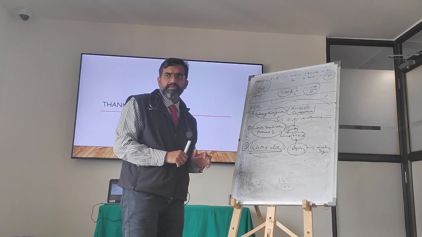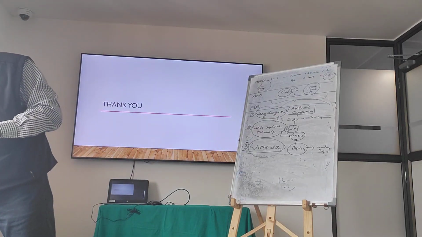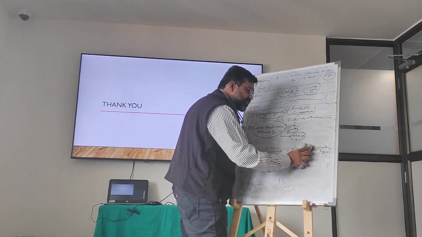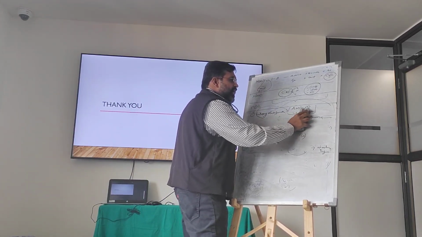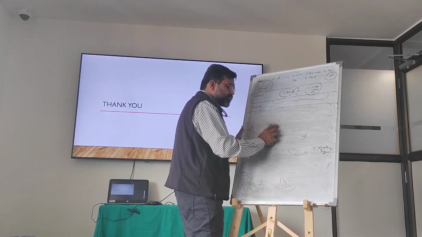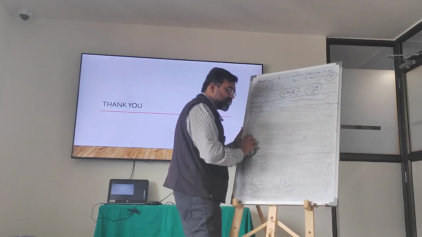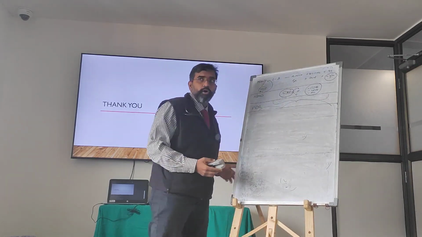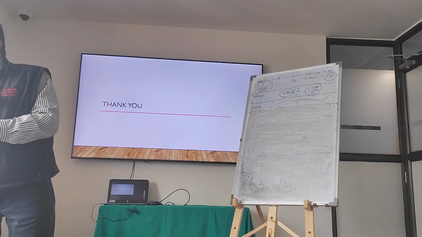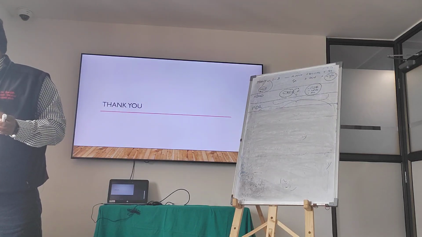Clear? So that's why we need to understand pharmacokinetics and pharmacodynamics. When we say pharmacokinetics and pharmacodynamics, it means what the drug is doing to the body and what the body is doing to the drug. It's as simple as that. And that's why we are now going to discuss the PK and PD of these particular antibiotics. Understood till now? Any doubts?